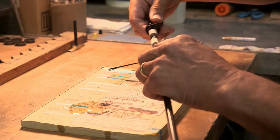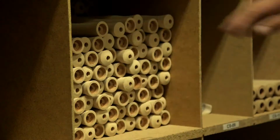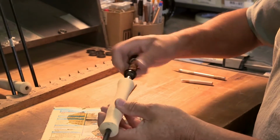Any fisherman can tell you how important the grip on their favourite fishing rod is. It's the connection between angler and rod. I'm glad to see that Scott uses a high quality reel seat and a comfortable grip made from the best cork available.